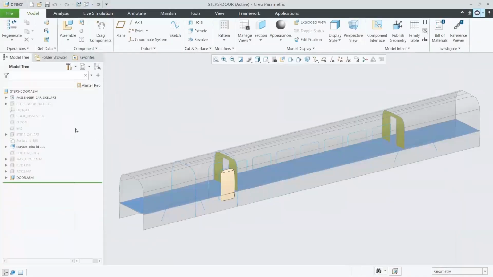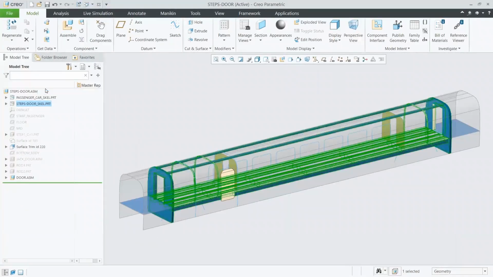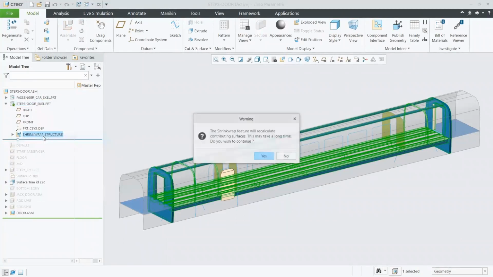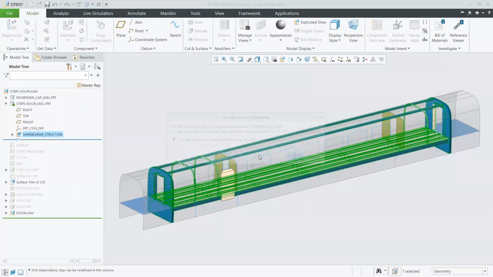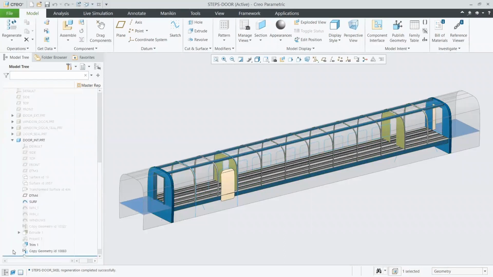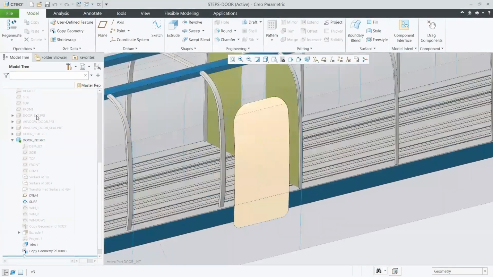And this is the same sort of thing. I have my skeleton model inside of my door assembly. In this case here, I actually also have a shrink wrap of the rest of the geometry. I want to be working on my door, but I still need to see the rest of that in context, but not necessarily needing to load up the entire car assembly. I can bring in things like the shrink wrap of the existing floor structure and just work around it.